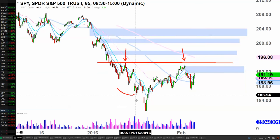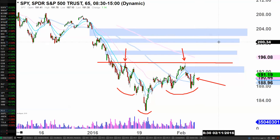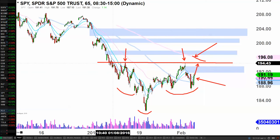And then if we have the formation of this inverted head and shoulder, the question is, are we going to confirm this head and shoulder formation? As far as the minor term is concerned, we are above all the moving averages. Looking at the 65-minute chart, we're looking at the 10 EMA, 20 EMA, 50 EMA, and 100 SMA. We're above all of these moving averages, which is a good sign looking at the minor term. We do have a 200 SMA coming down, so potentially that's a level that's going to serve as resistance. So by the time this thing gets up here, we're probably going to see this 200 SMA meeting with the price action at around the 195-ish level.